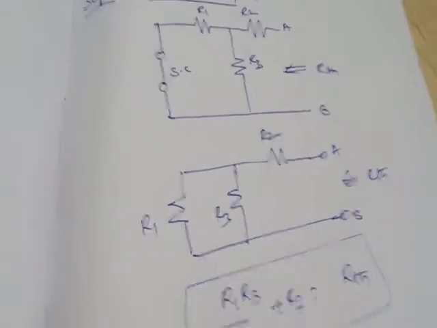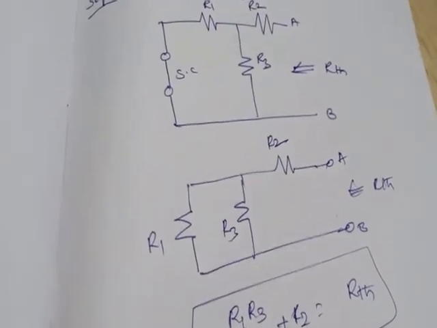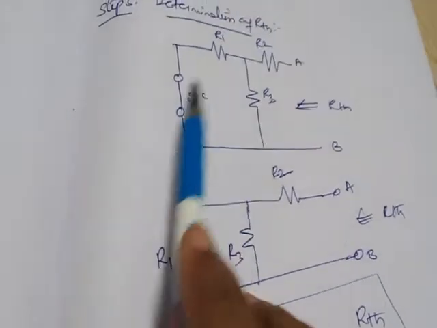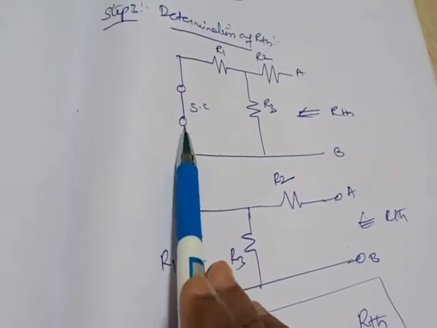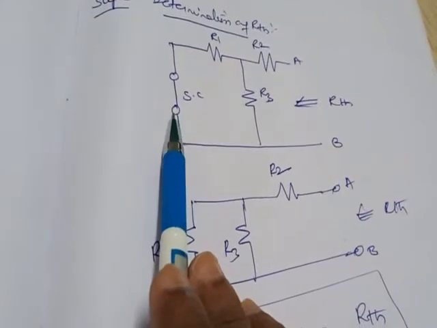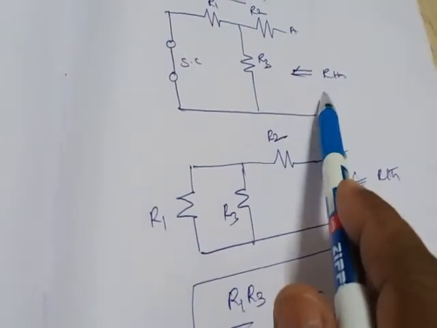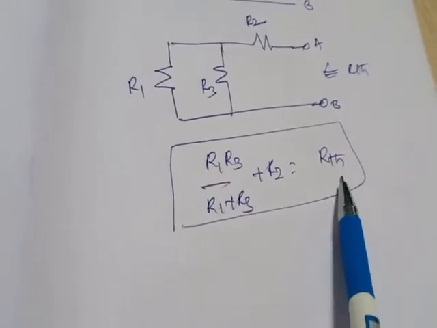The circuit, same thing whichever you have considered in case 1. If there is any voltage source with its internal resistance, the voltage source should be short circuited, and if there is any internal resistance, you have to draw the same thing, and if there is any current source, you have to open circuit it, and then you have to find out RTH across A and B. This is how to find out RTH.